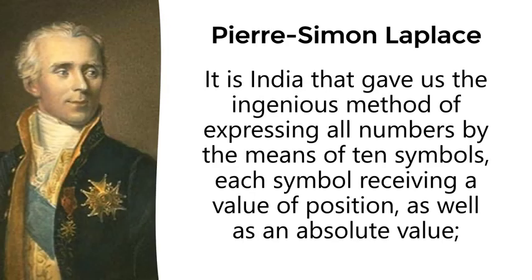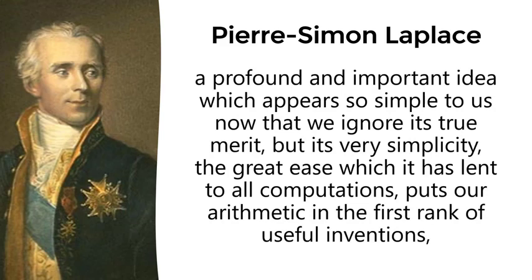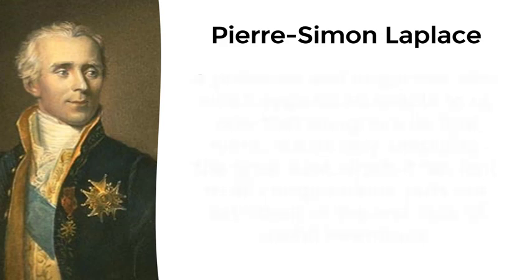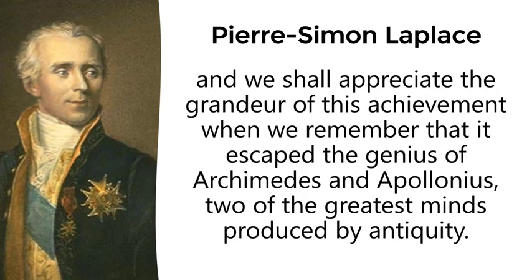"It is India that gave us the ingenious method of expressing all numbers by the means of 10 symbols, each symbol receiving a value of position as well as an absolute value. A profound and important idea, which appears so simple to us now that we ignore its true merit. But its very simplicity, the great ease which it has lent to all computations, puts our arithmetic in the first rank of useful inventions. And we shall appreciate the grandeur of this achievement when we remember that it escaped the genius of Archimedes and Apollonius, two of the greatest minds produced by antiquity."